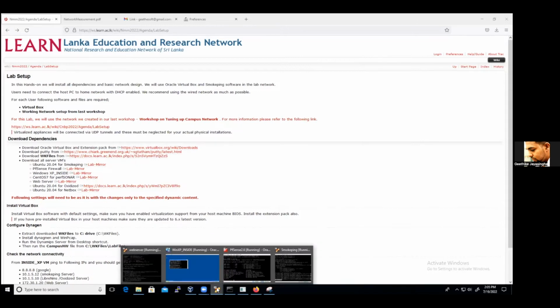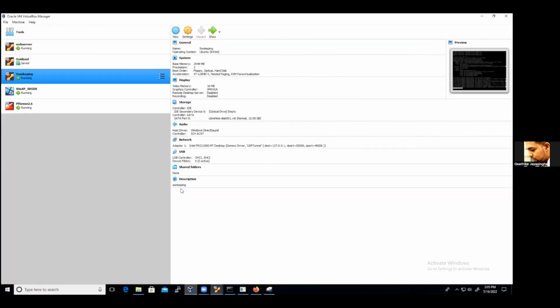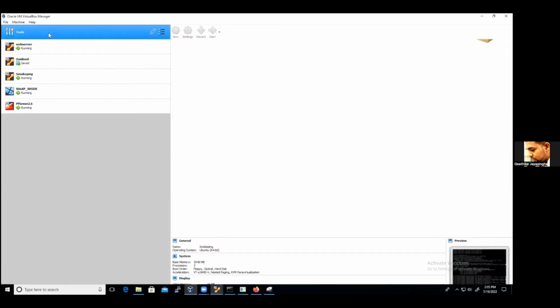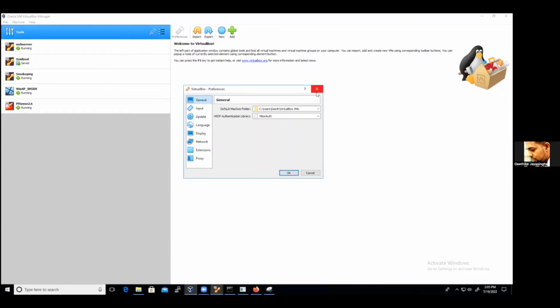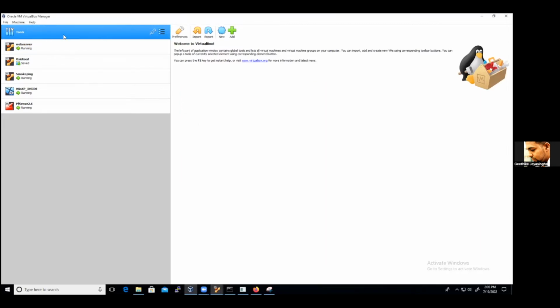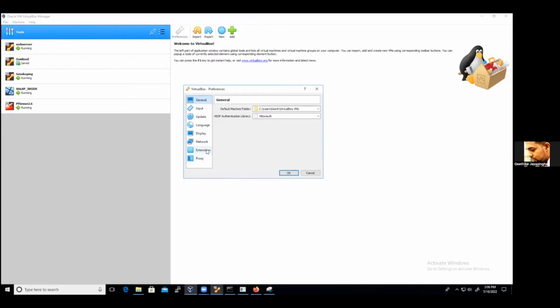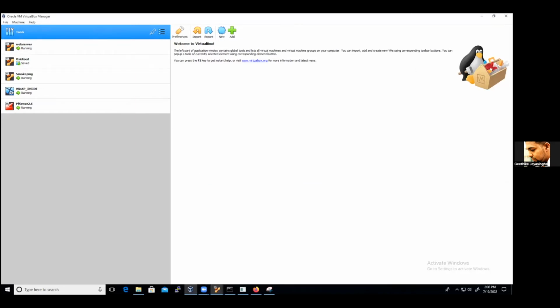After you install the VirtualBox, you can go to tools, and here once you go to the preferences. When you click on the tools and the preferences, the extension pack you can add here. You can go to the add button and you can add the extension pack. So make sure that you have done that part. You can do this while I am speaking. If you haven't done it yet, you can do it.